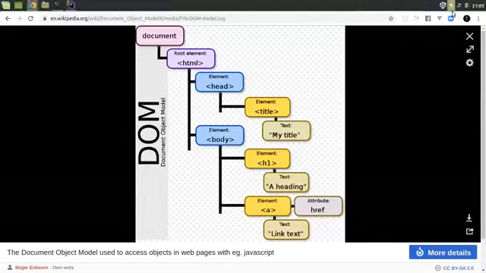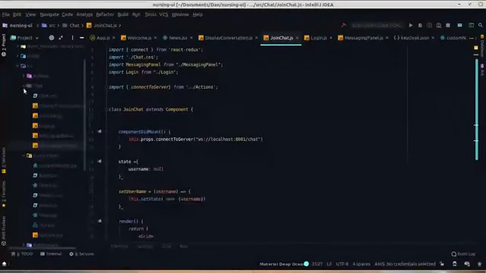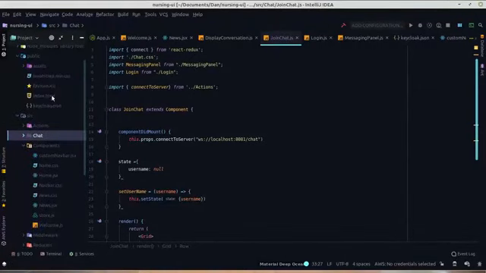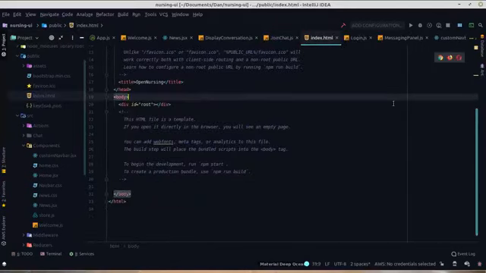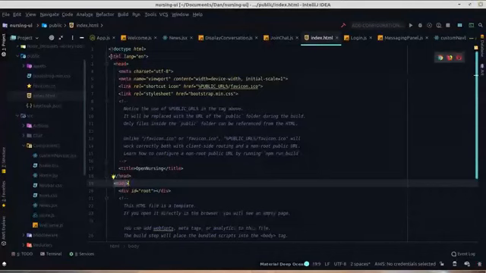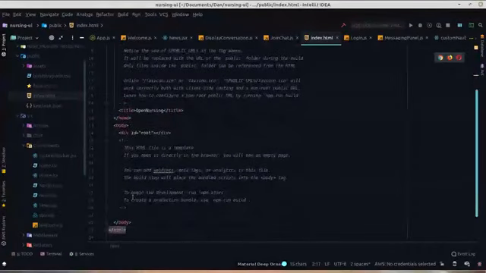Every HTML page starts with that element. We are going to render our components inside the HTML. This is the root element of our application, so everything will be inside this HTML page.